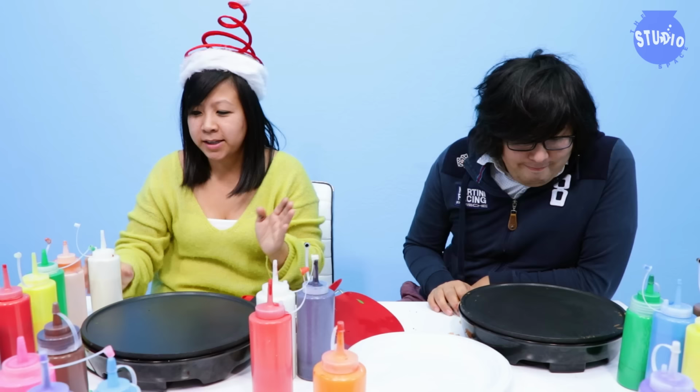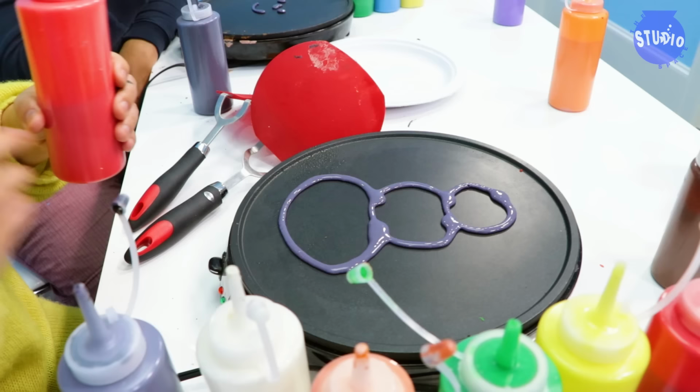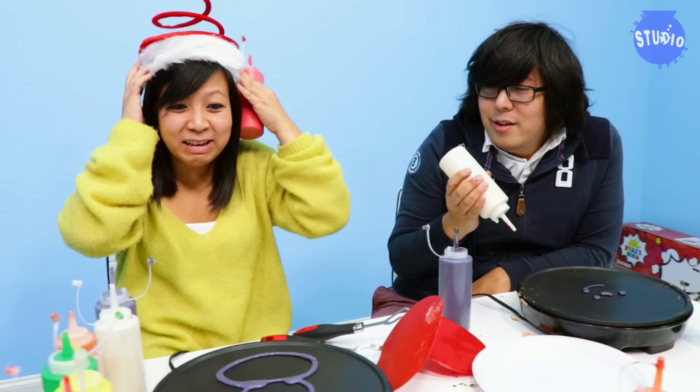I just need to have like three round circles, right? There we go. Looks like a snowman already. I'm already winning, so I'm gonna give the snowman red eyes. Is that too scary? Whoa. The evil snowman. No! Maybe I should have done that.